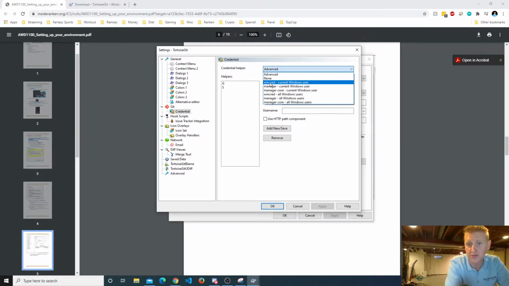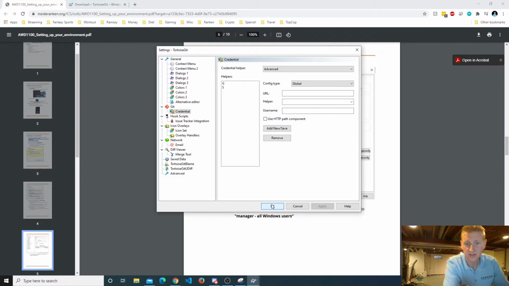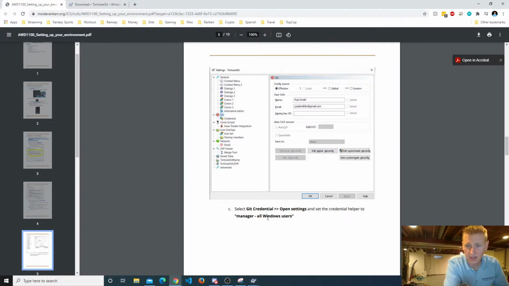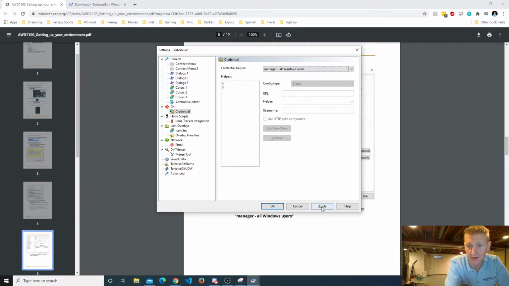Windows credentials, all Windows users. So I'm sorry, manager all Windows users. So let's find manager all Windows users. I'm going to click on apply. Then I'm going to click on OK.